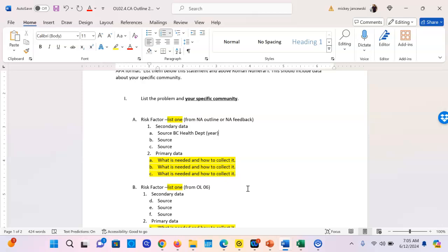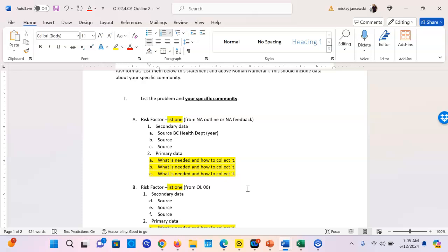Remember, a key issue at this point is if you're missing something, I would expect you to write why you're missing it. So let's say you have community stigma about healthcare as a risk factor, and you have not found anything about your community for that. You would write, I cannot find this information. I have not found this information so far. Or if you need help, I need help finding better sources for this information. So whatever it is that you need goes right in this outline so I can help you get what you're missing.